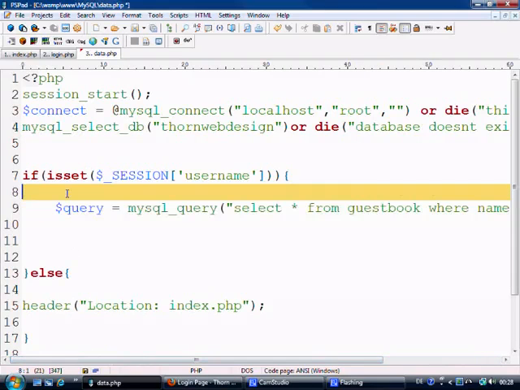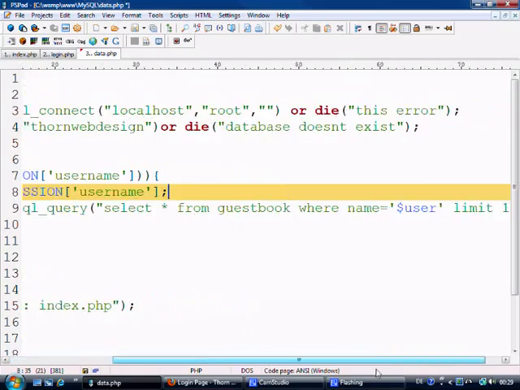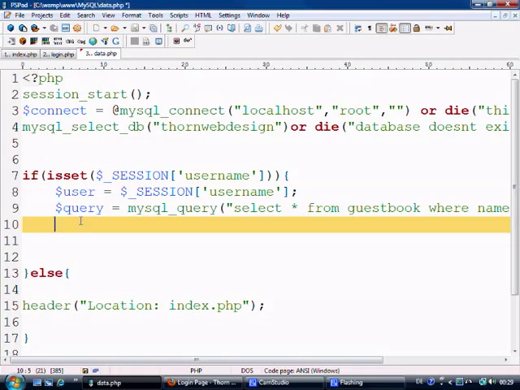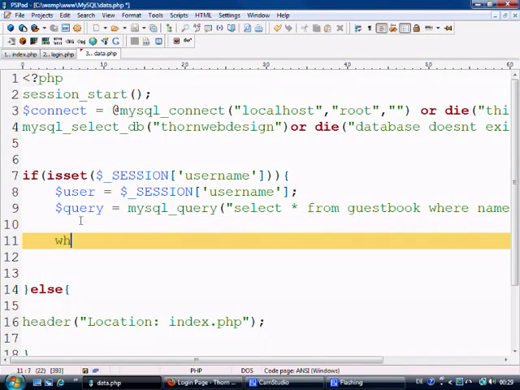And what we do come down here is we say user equals session username here, so we'll put that into shorthand. Okay, so that's done. We don't need num rows because we've already tested that it's the right person.